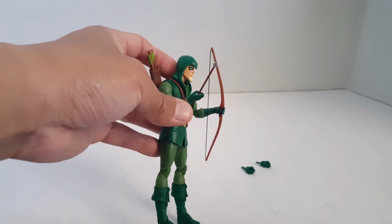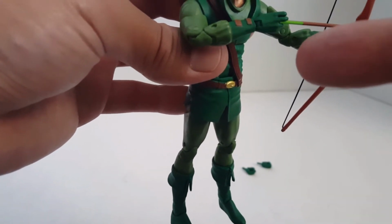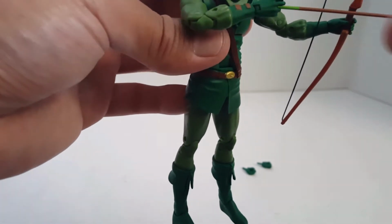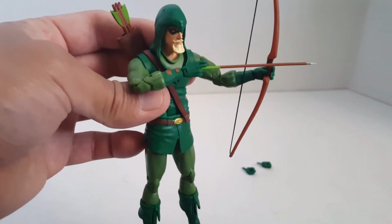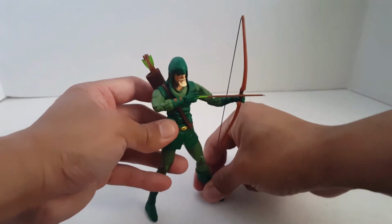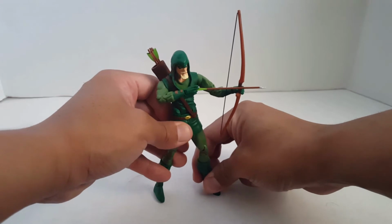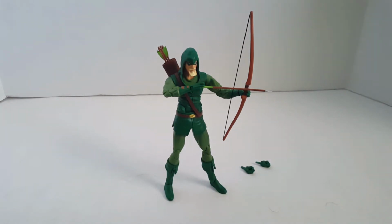Let me see. All right, I finally figured it out. So you see the slot between his two middle fingers. There's a slot there where you can slide the end of that arrow, and you can really have this nice pose where he's posing with the arrow. It's really nice. Now let me get him in a wide stance. Alright, this is going to have to take some work. There you go.